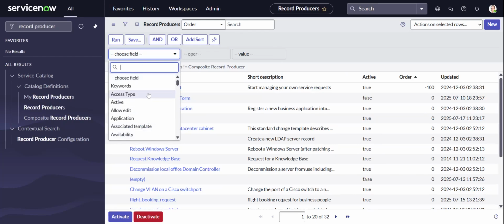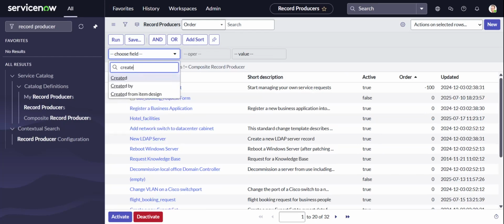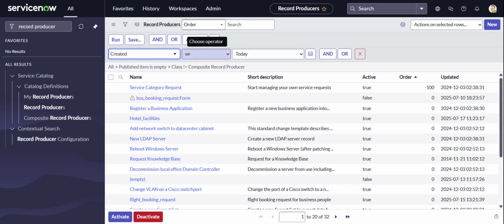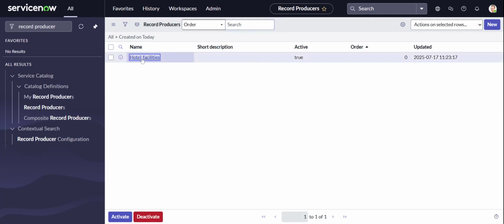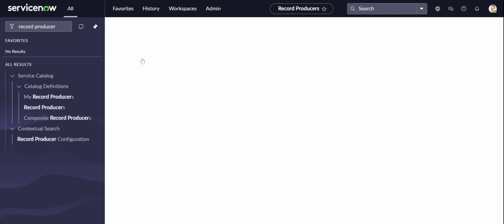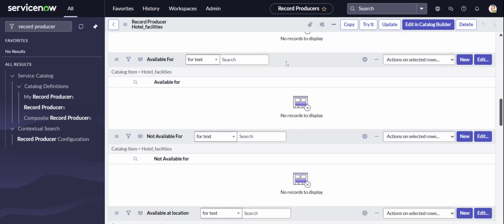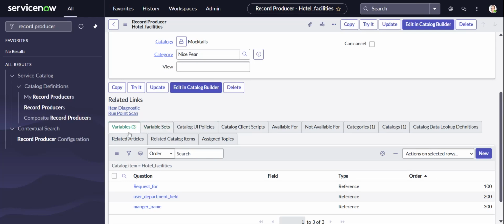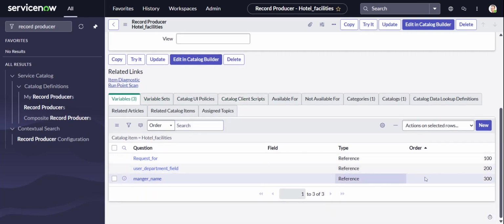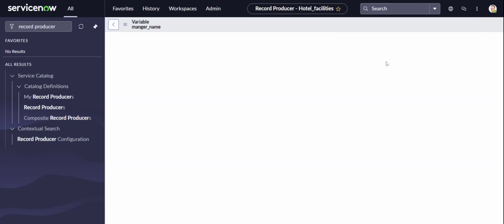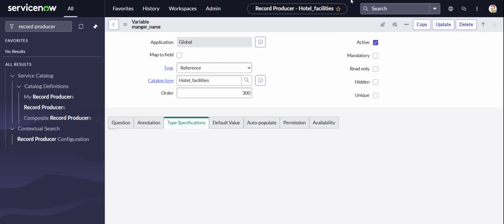So you can correct your mistake, and only by practicing or spending some time on ServiceNow can you create more things, such as more catalog items, more requests, right? We come to our hotel facilities, variables, manager name, reference is there. I'll click on the manager name. What is the issue? We'll debug this issue.